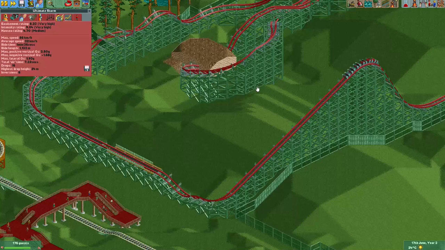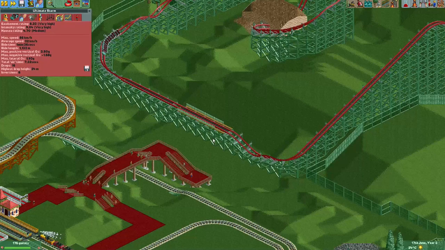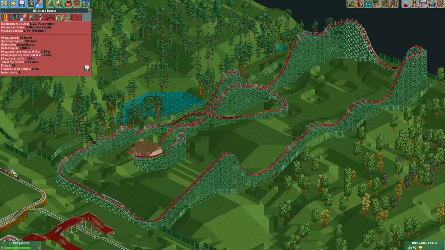Anyway, I'm just going to quickly make a temporary path from the station to the coaster so that guests can actually reach it, and then after that I'm going to work on making some nice custom supports for this coaster.